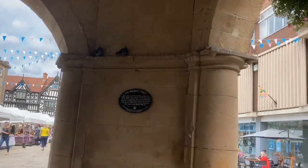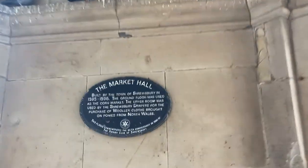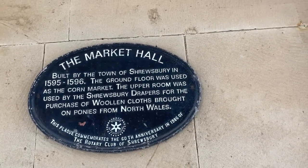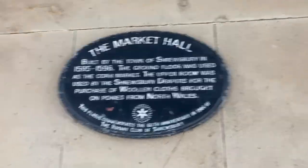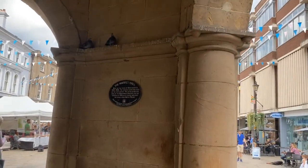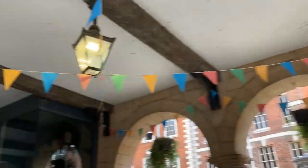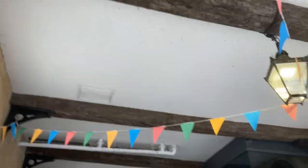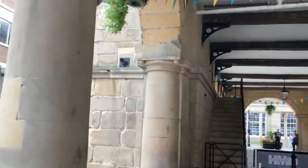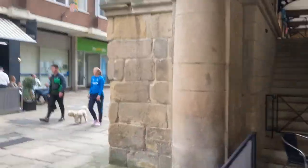We have history. So, the market hall. Top of the time sheet. Very similar to... oh gosh, what's that place? Ledbury, their raised up pub, which I think was for the floods. Not sure. I mean, they're saying this is a market hall, the upstairs was for corn. But there you go. Little bit of history for you. Excellent. Oh, now, it's a cinema and a cafe. But lifting it, which is exciting.